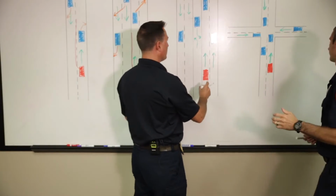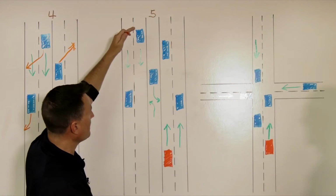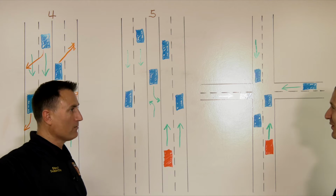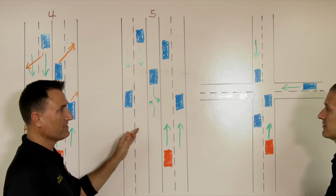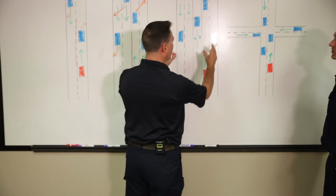Okay, then we start getting a little bit trickier area, our 4 lanes with a turn lane in the center, our 5-lane setup. Say like a Friday afternoon on 41st Street. That's fun. We're talking a lot of traffic, and in the middle of the summer, a lot of people out. This gets hairy. It gets interesting for a driver like you trying to go lights and sirens. So we're looking at kind of all the same scenarios.